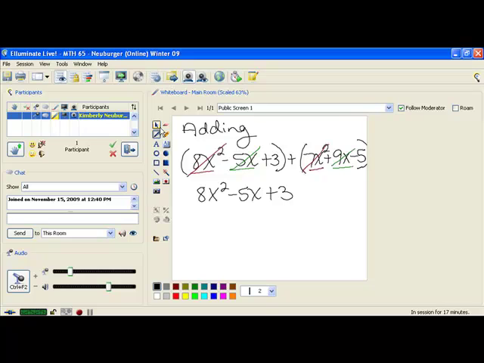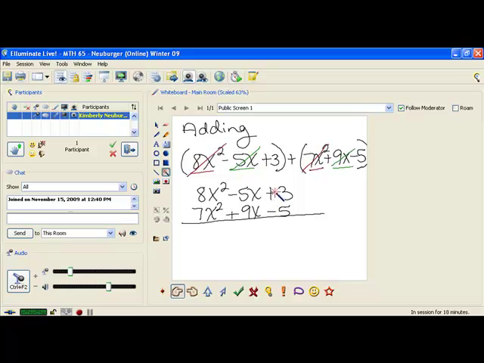Then what you do is you take the next polynomial, which is this one here, and you line it up underneath strategically so that all the like terms are underneath the other polynomial's like terms. So for instance, I'm going to go ahead and put my 7x squared underneath my 8x squared. I'm going to put my positive 9x underneath my 5x because those are like terms. And the negative 5 underneath my positive 3. Then you draw a line and do things just like old-fashioned addition that you did in grade school.